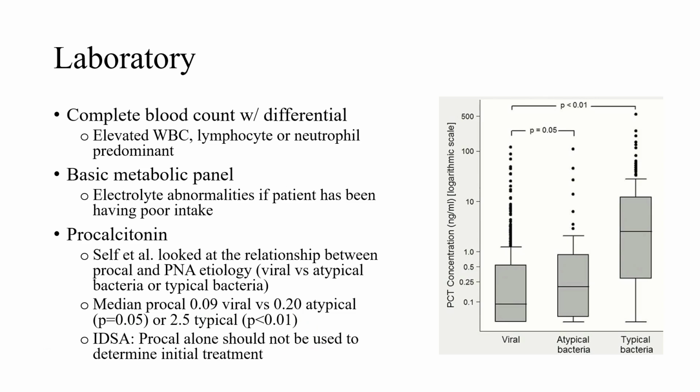In other words, if you have a low procalcitonin, you should not see that and say, we don't need to give antibiotics because it can't be a bacterial infection because the procal is low. It has to be viral. No. Look at the patient, look at the full picture. You can use the procal to help you justify your decision, but you need to use other variables as well to determine how you're going to treat this patient.